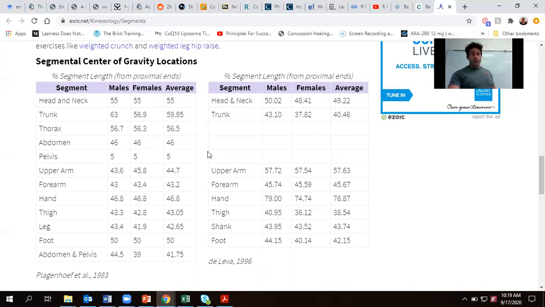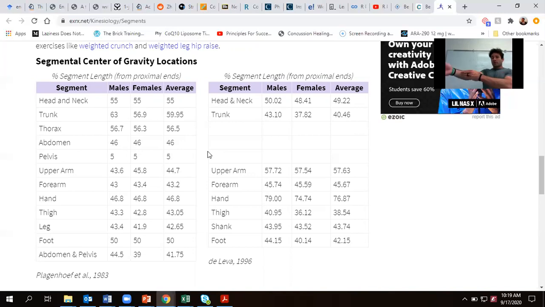And then when we're looking at things like the arm, the upper arm's center of mass, just like the forearm's center of mass, is closer to the actual body because you've got more weight in your upper arm than your lower arm. The bottom part of your forearm is going to be bigger than the upper part of your forearm. Whereas the hand is going to be slightly different thanks to the joys of having those fingers.